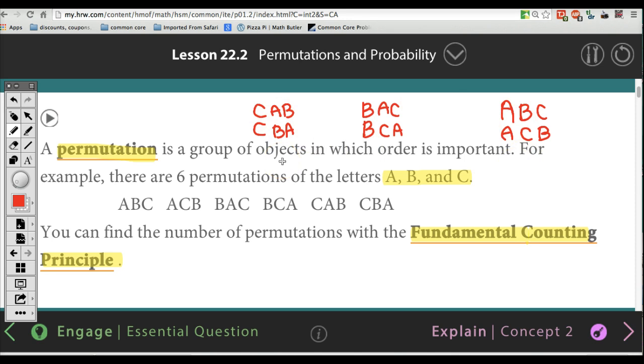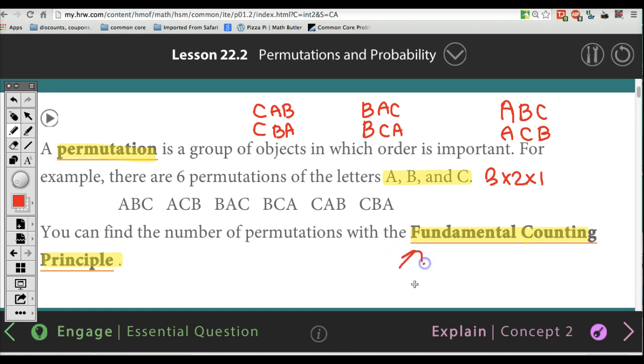Okay. So then really think about it. How did I figure out how many ways I can put them in different orders? There were 3 letters, 1, 2, 3, right? So the fundamental counting principle basically says, okay, there's 3, so you go 3 times 2 times 1. And that's 6, so that's how you got it, okay? But if you had A, B, C, D, it's going to be a little bit more complicated. But anyhow, we're just going to leave it like that.